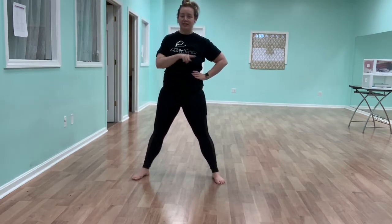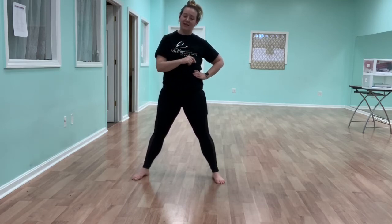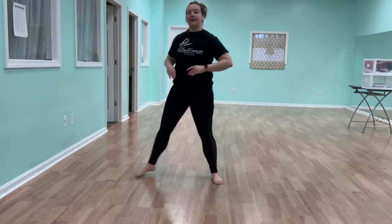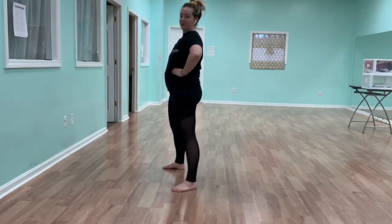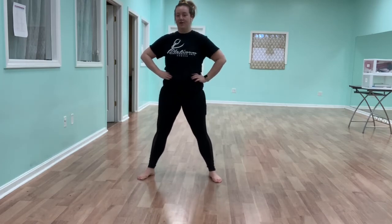Now let's go back to our rib circles. We're gonna do two in each direction, two this way, two that way, then we're gonna connect it to our hips. So watch what I mean. We're gonna go one and two. Now, as my ribs come around, my hips are naturally moving, so we're gonna go into two hip circles. Hip circle, hip circle. Ready? 5, 6, 7, 8, ribs, and hips. Good.